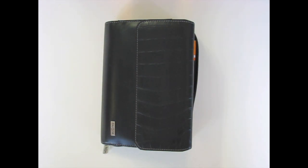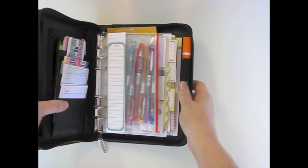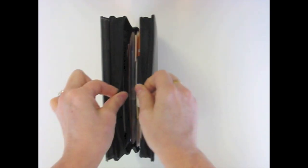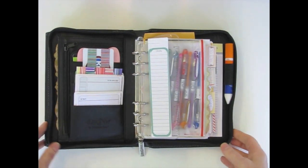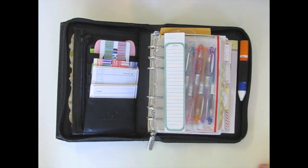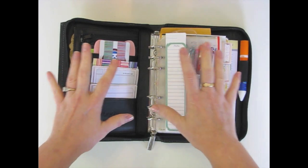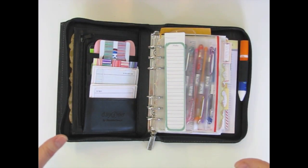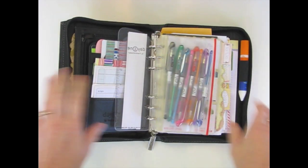At least not yet, unless this just turns out to be the most awesome thing ever and I start using it a lot. I'll show you what I've done with my repurposed planner — that's why I'm calling it a Filofax hack. It's not really a Filofax, and I've not really used the kind of stuff that I think you're probably supposed to use. This way is good if you're on a budget, you don't want to spend a lot. You can join in the Filofax fun without spending a lot of money.